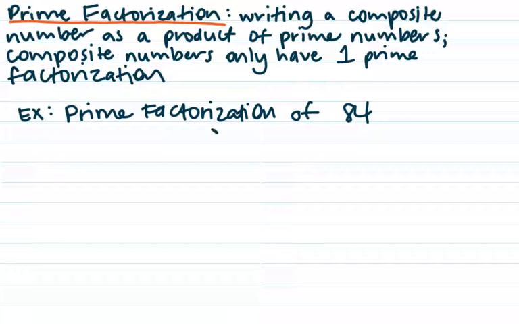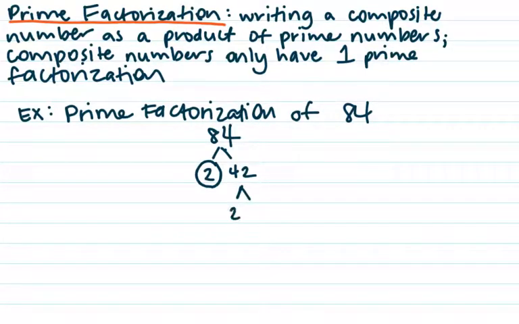So the factor tree looks like this. You put 84 at the top of your paper, at the top of wherever you're working, and then you make two little branches, and you list out 2 factors. Now, when you reach a prime factor, like the number 2, you're going to circle it. But we can continue breaking down 42. And I can continue breaking down 21.